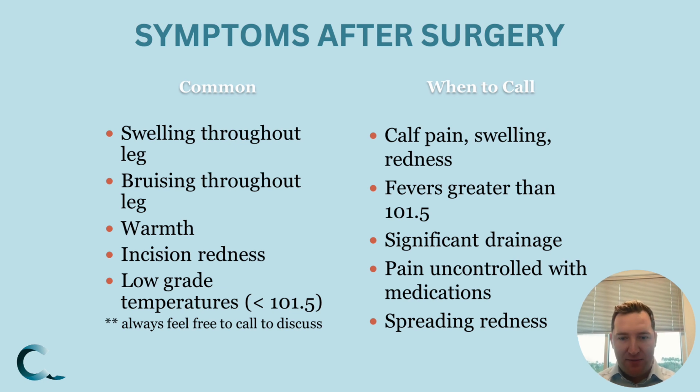There are some common symptoms after surgery. It is very, very common to have swelling in your entire operative extremity. This is because gravity pulls the blood and swelling from your hip or your knee down. So you may have some swelling in your calf and your foot, and that is normal. You also may have some bruising throughout the entire leg.